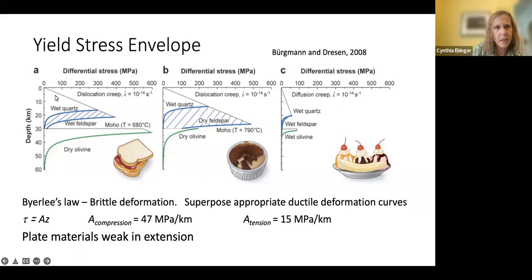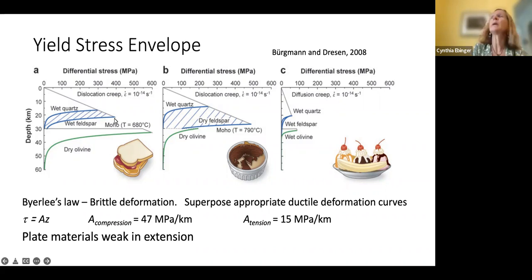Okay, do you see this line coming from zero and extending down through? Here's our crust, and in this case, the crust is 30 kilometers thick, and it comprises an upper layer of quartz and a lower layer of feldspar, and it's hydrated. So there's a small amount of water in this material. And so you see, do you see this line here and this line here?